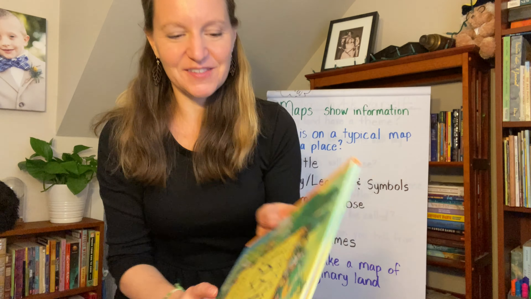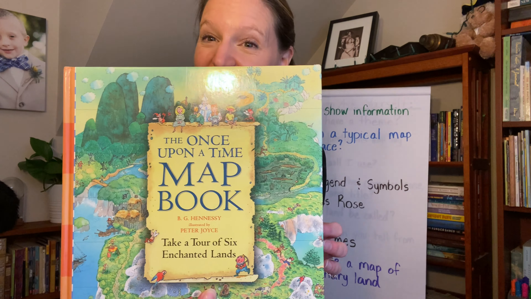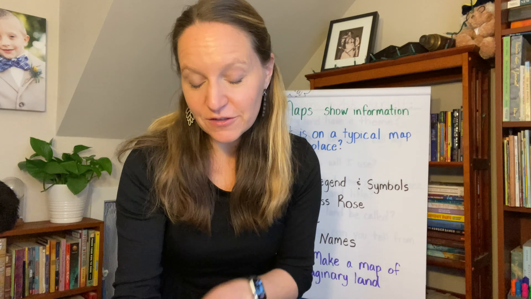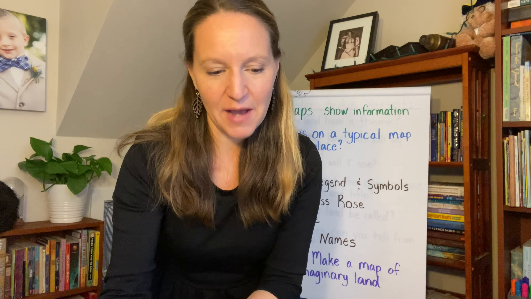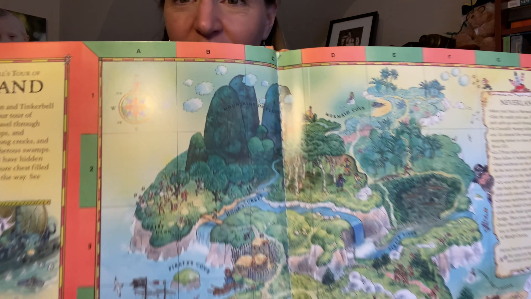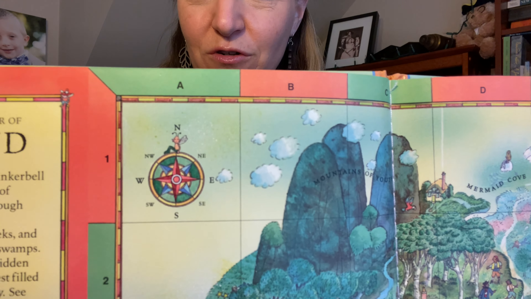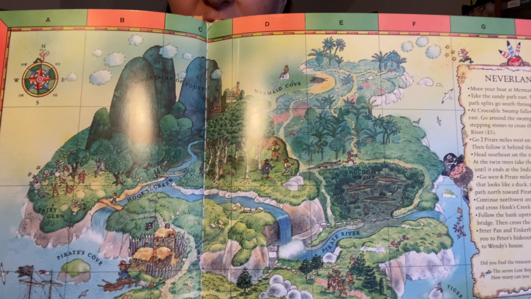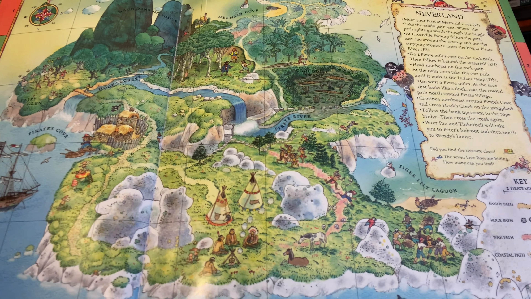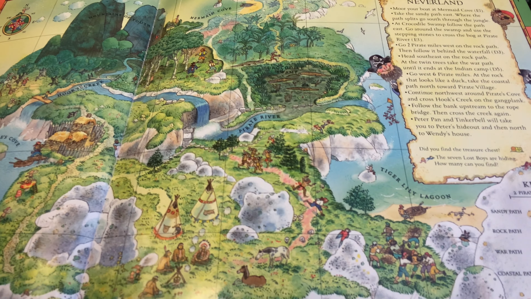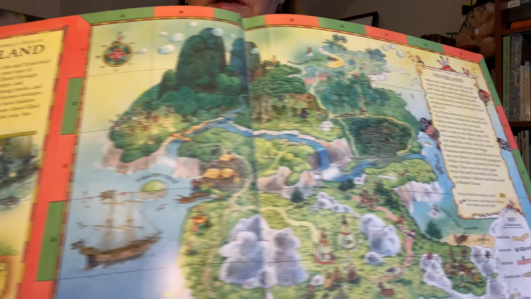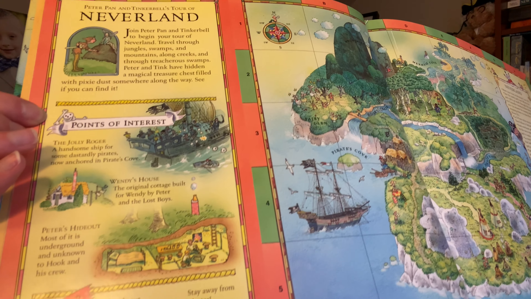The last book I want to share is a really cool one I found a few years ago called the Once Upon a Time Map Book. This map book features imaginary places from real stories that the author has turned into maps. The first one is Neverland from Peter Pan — look at how amazing that map is. They've got a really beautiful compass rose. It almost looks 3D the way they've drawn it. You can see the mountains popping up, the cliffs, the village, the pathways, the beaches — all of that. Over here we've got the key, and they've got some points of interest too, like places you might want to go to on this map.